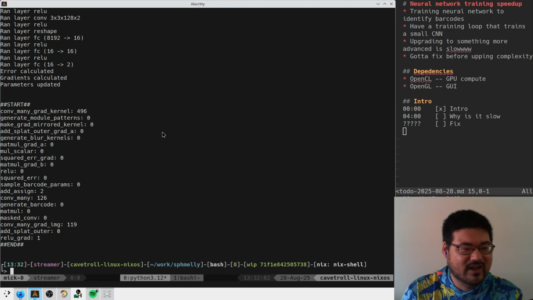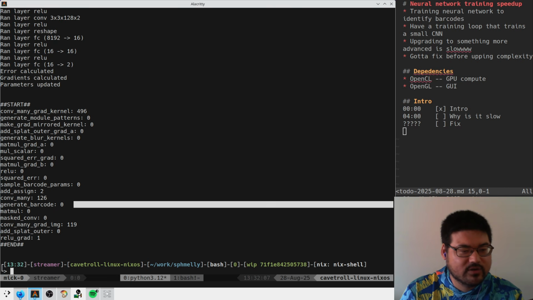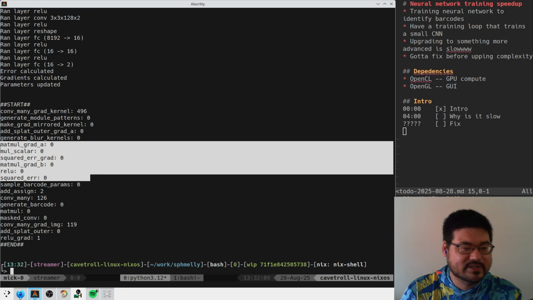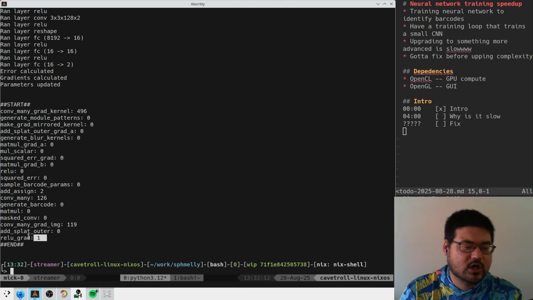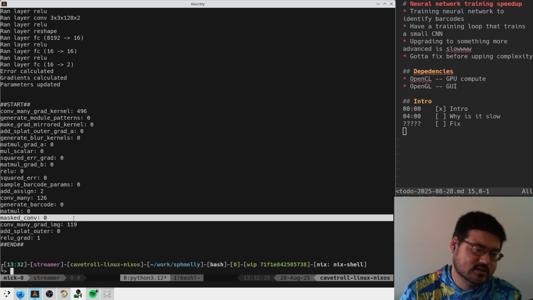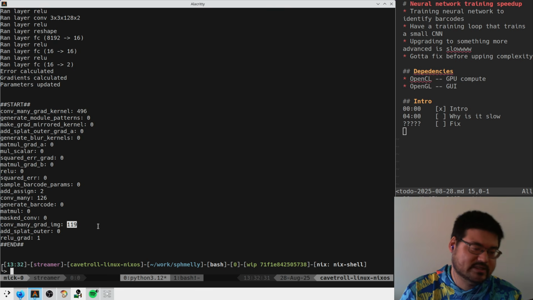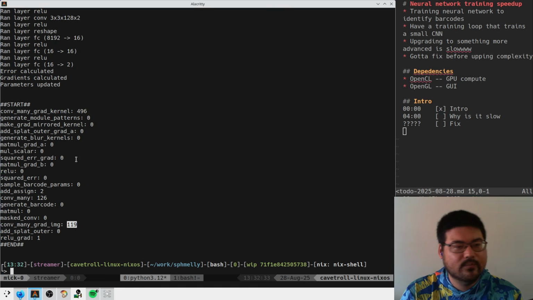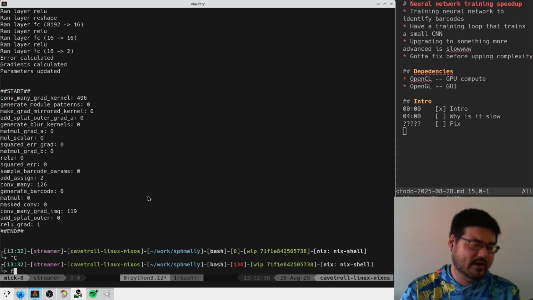All right, so what are we looking at? The vast majority of these are essentially 0 milliseconds, right? So if we're talking 1 millisecond here, we don't really care. It looks like the pain in the ass is everything related to convolutions. The forward pass on convolutions is taking something like 120 milliseconds. The backwards pass is taking almost 700 milliseconds, 620. This one specifically is pretty bad.